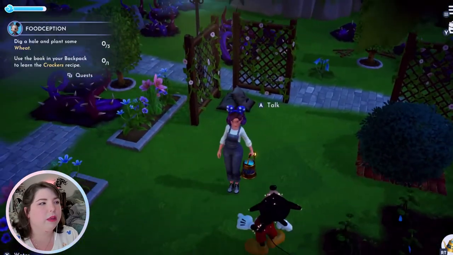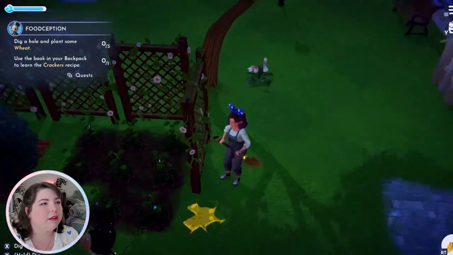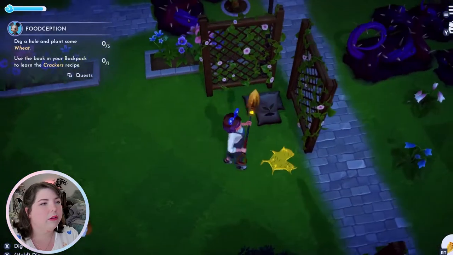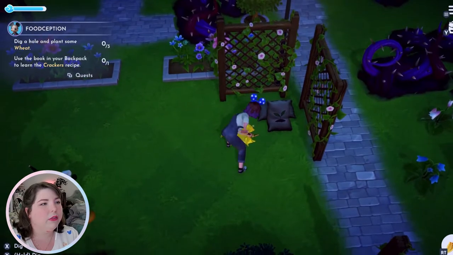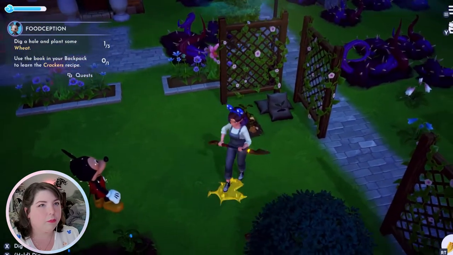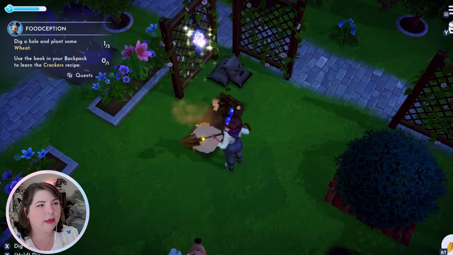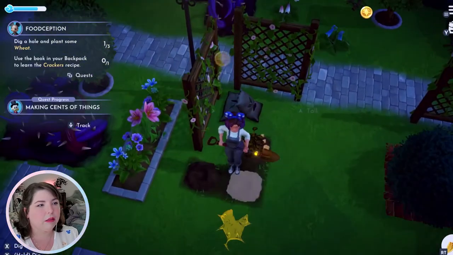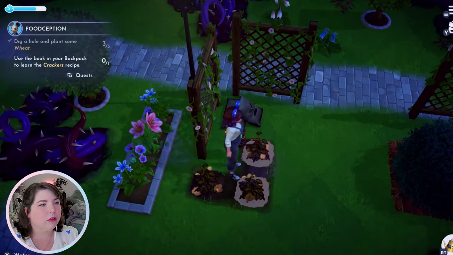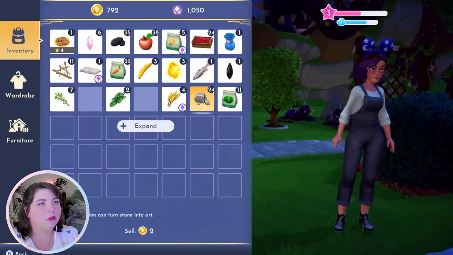Dig a hole and plant some wheat. That would have been bad. Let's go over here. Can I go for this corner? No? Right there? Alright, let's plant some wheat right here. Oh, we gotta do three. Okay. This is a little finicky with where you can plant things. Okay. That works. And use the book to learn crackers.